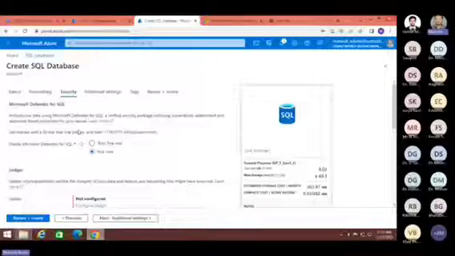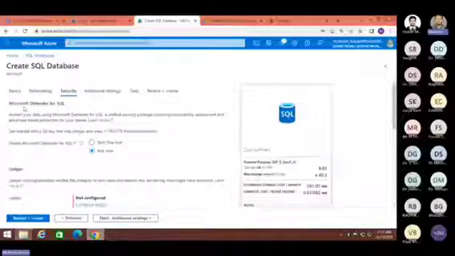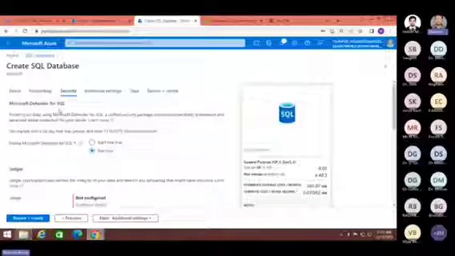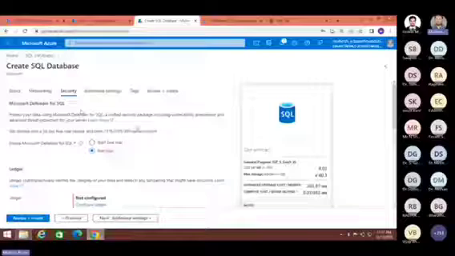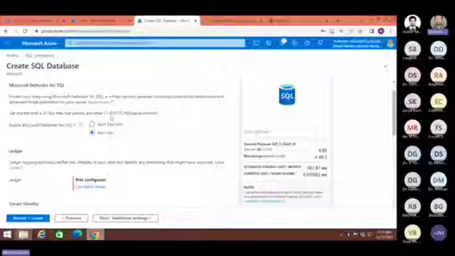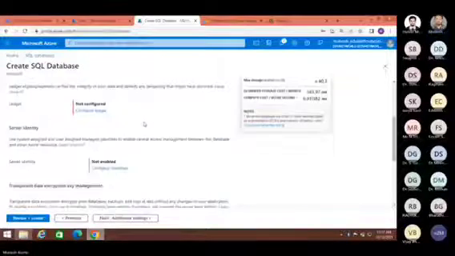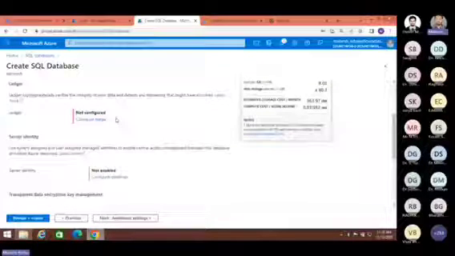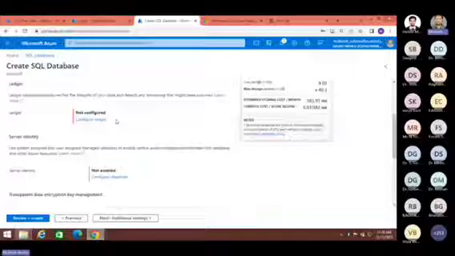What is this security all about? Here is Microsoft Defender for SQL. If you use this feature, it will charge you more, around 1000, but special security will be provided to your database, because we all know the database is a very important concept where all the companies keep their data in a very secure manner.